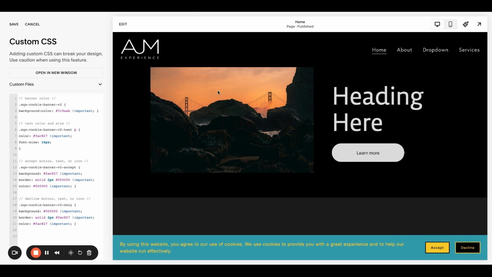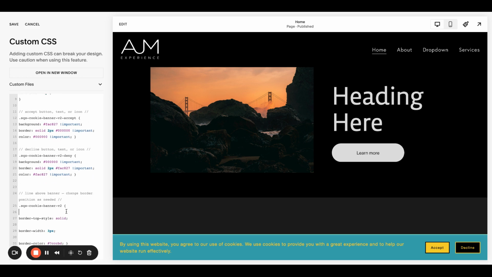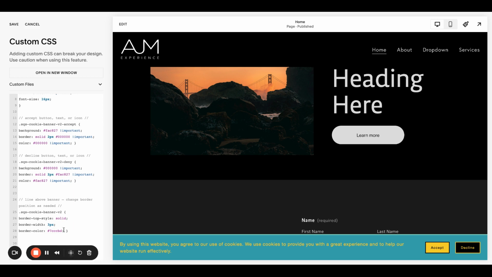Another one that's obviously optional, but I really like to do, I'll need to make a change on this one. Well, let's see. I like to do a line above this because I think it gives a more obvious divider between it and the rest of the page. Right now I have this turquoise color. So you have your style, which we've done solid. You could get real crazy and do dotted or something. The width, if you want to make it thicker, you can always do that. And then here, of course, is the color.